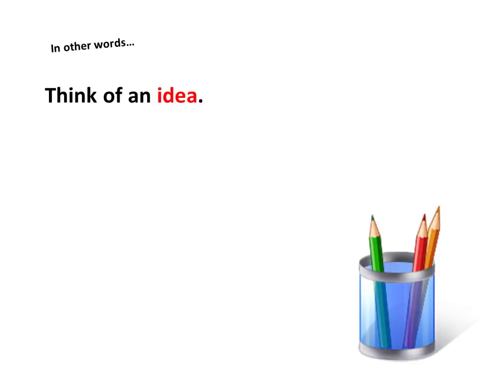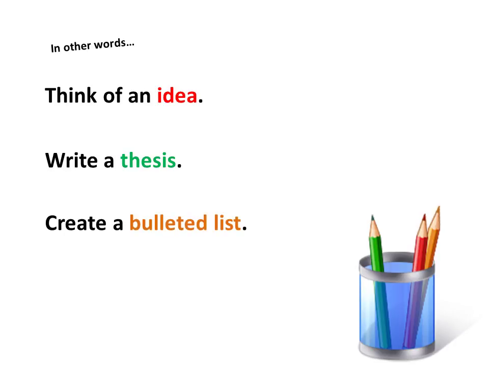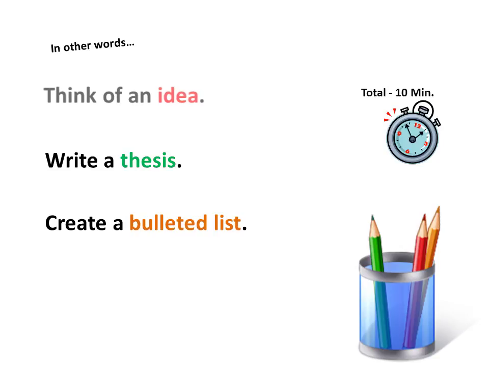So again, you'll think of an idea, you'll write a thesis, and you'll create a bulleted list of ideas that support that thesis. All in all, this entire process will only take you 10 minutes. At the end of that 10 minutes, you can look back and review your work and decide, are these ideas strong enough that they're worth writing about? If not, well, you've only wasted 10 minutes, and you can go back and redo it and come up with a stronger idea, a stronger thesis, and a stronger bulleted list.